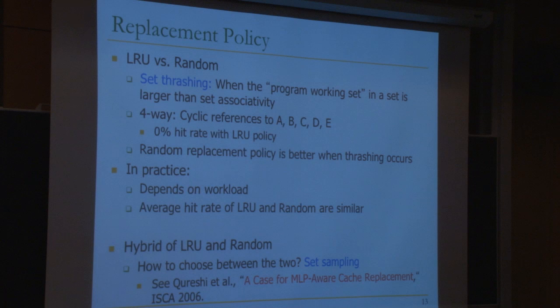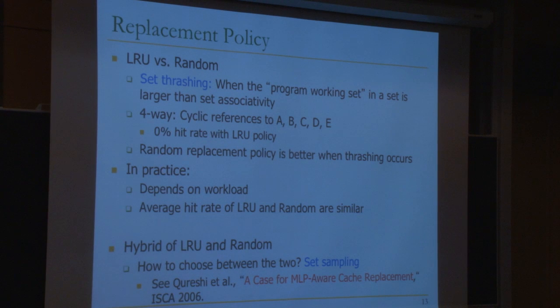It's very much similar to a hybrid branch predictor. Say it again? Tournament cache. Exactly, tournament cache replacement. Actually, initially we called it tournament. It might still be called tournament. But that's the idea. And it turns out that does much better than LRU or random alone, because now you're dynamically adapting to the behavior of the workload. If your workload is actually thrashing the cache, you can figure that out very quickly, because the counters that emulate the random replacement tell you that, oh, random would have done much better. Switch to random.